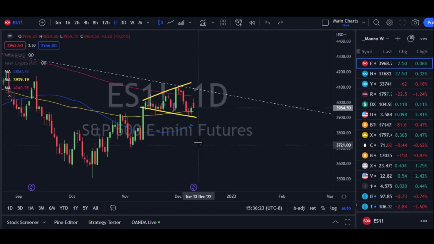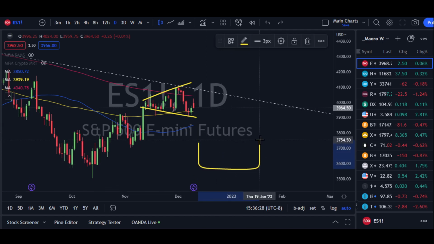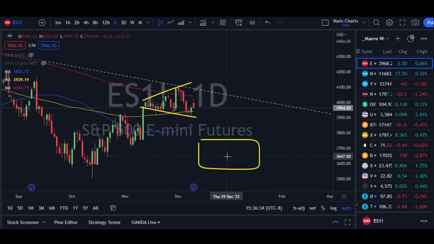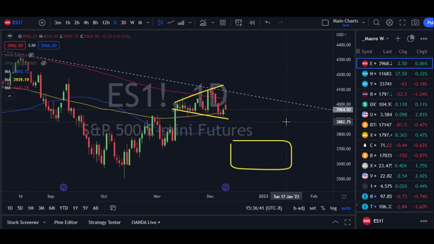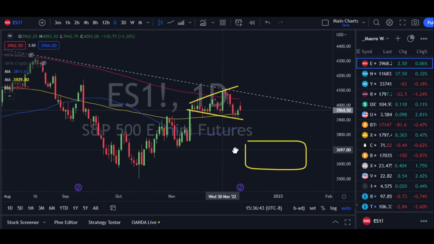And actually, maybe what I should do is something like this. This is about the area and the time frame I'm looking at on the S&P, as a spot where, going into the new year, the net liquidity dynamics are going to play out a little bit more favorably for markets overall.